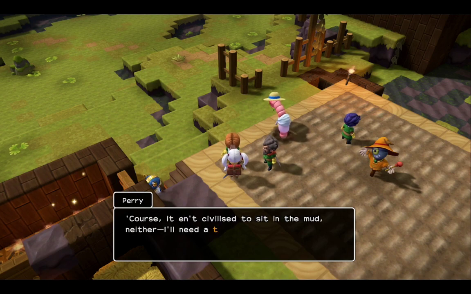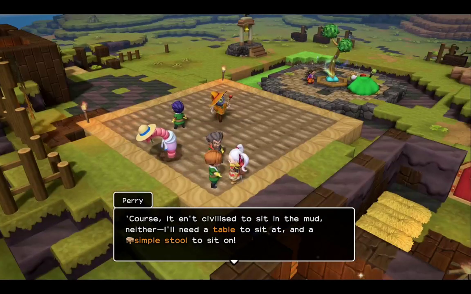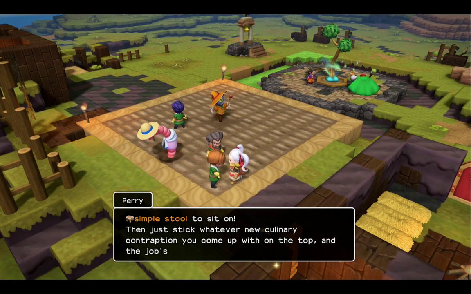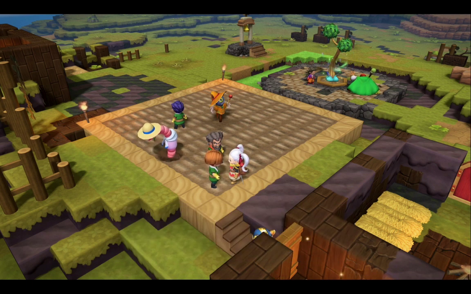Of course, it ain't civilized to sit in the mud, neither. We'll need a table to sit at and a simple stool to sit on. Then just stick whatever new culinary contraption you come up with on the top and the job's a good one.